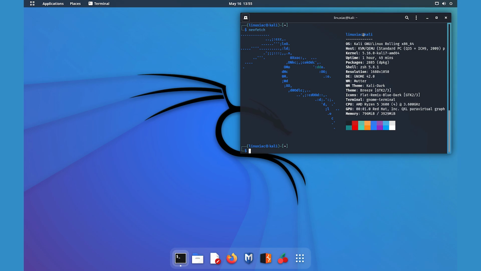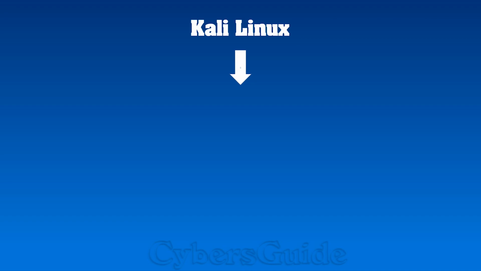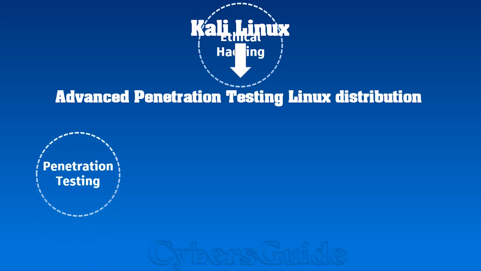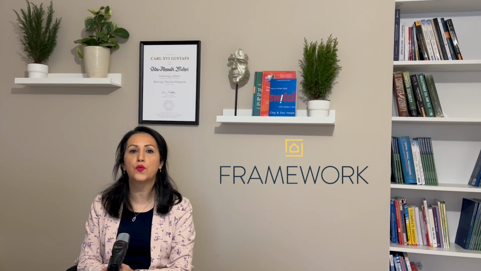Before we proceed, let's quickly introduce Kali Linux. Kali Linux is an advanced penetration testing Linux distribution used for penetration testing, ethical hacking, and network security assessment. Kali Linux has been designed in the form of a framework as it comes with pre-installed tools. The tools in Kali Linux cover various types of use cases, which I explain in step 3. Also, there is an exciting bonus coming your way at the end of the video.